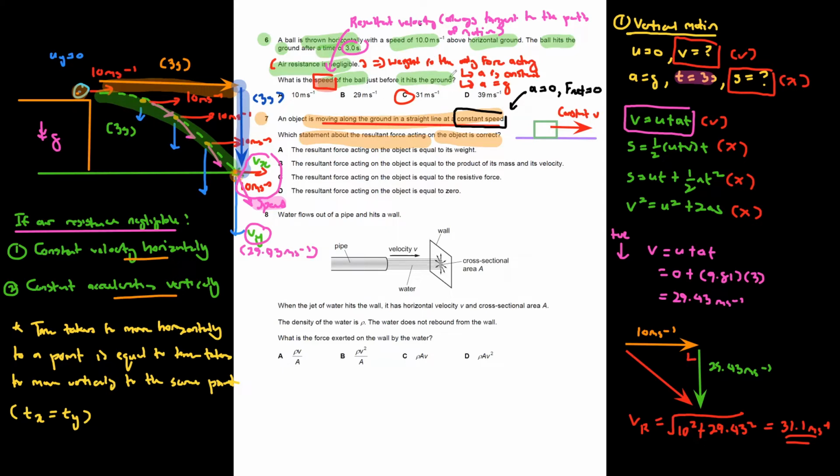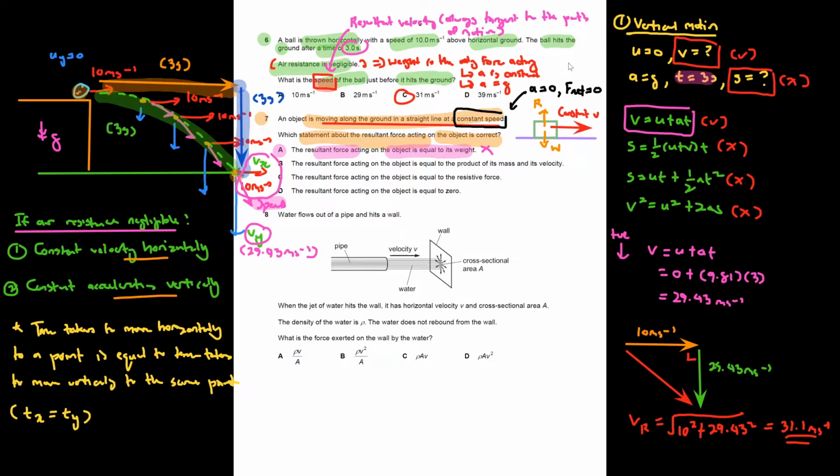0. So in your case, if you look at answer choice A, they say the resultant force acting on the object is equal to the weight. This one is actually wrong. There's not supposed to be any resultant force at all because you're moving at constant speed. And also in the first place, this is wrong because you're talking about vertical forces. If you look at your diagram here, you're supposed to have a weight W downwards and a normal reaction force R upwards. There's no resultant force at all. You're not supposed to have a resultant force equal to your weight. If anything, it should be the reaction force equals your weight.